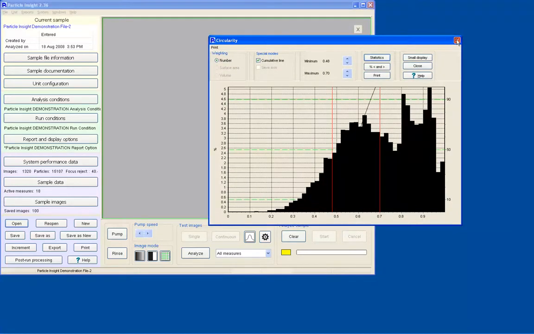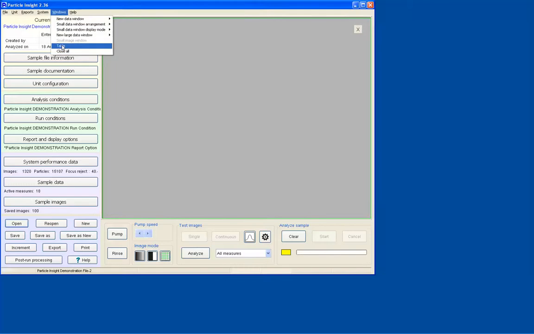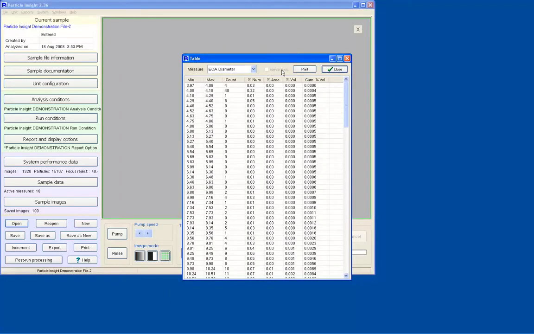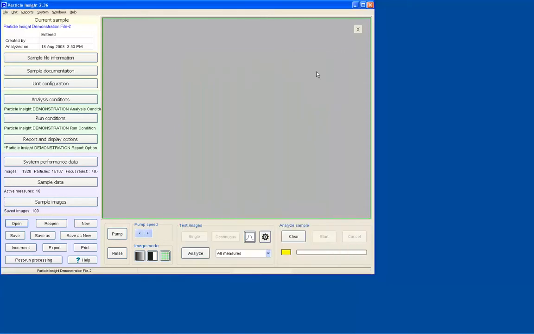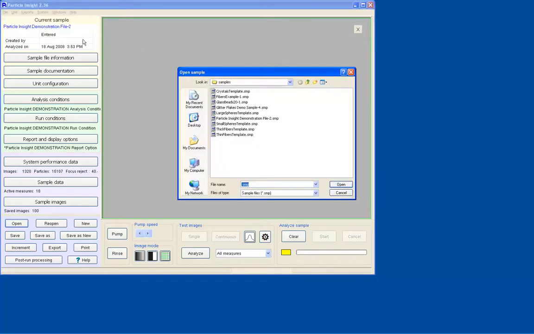Okay, besides the large and small data windows, we also have something that's called a table. Table allows us to go in and look at the tabular data, all channelized. For example, in this case, this sample we had from 3.97 to 4.08 microns, we had 4 particles. We could look at the cumulative percentiles. We can actually have all these columns sortable. And of course, we can print this as well. That's something that's useful. In addition to tables, we already went through thumbnails, but we also have what's called multiple run summaries. That's another data output.